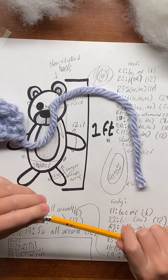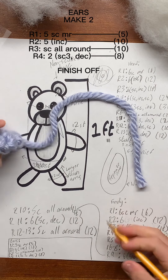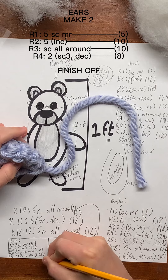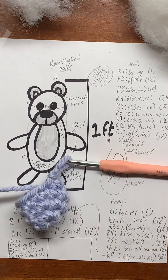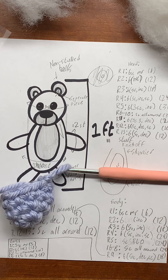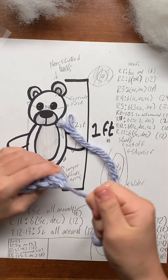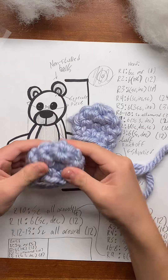What I came up with is five single crochets in a magic circle — a little different than we've been doing. You're going to want to slip stitch and cut your yarn. For the ears, you really want to leave a long tail so you can sew it on. And that's it for the ears — they will go on about here.